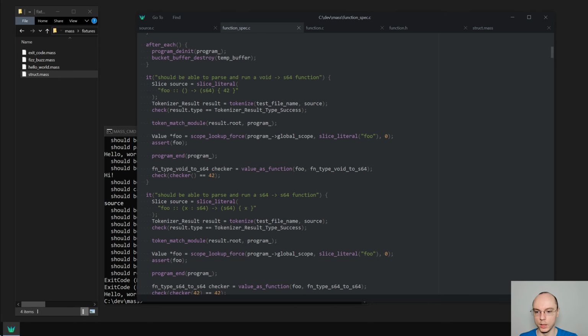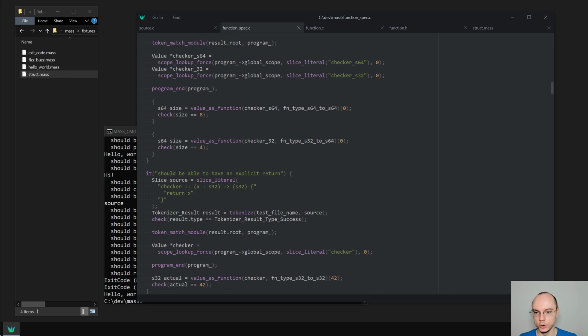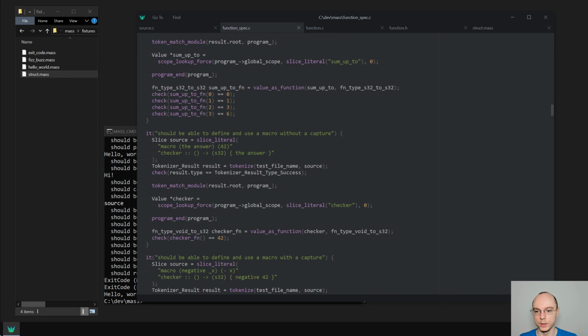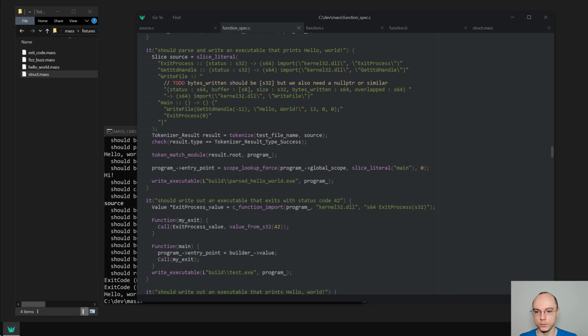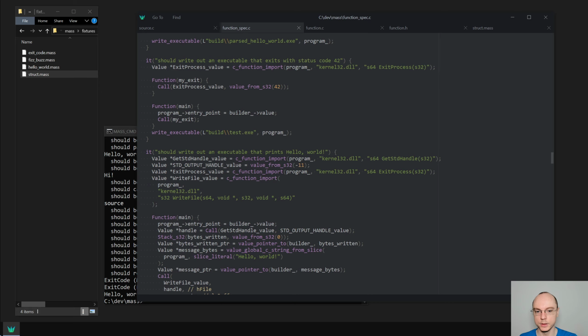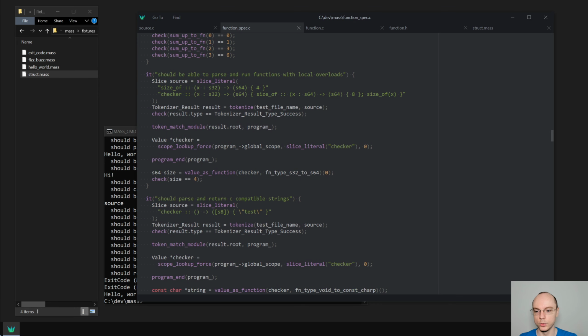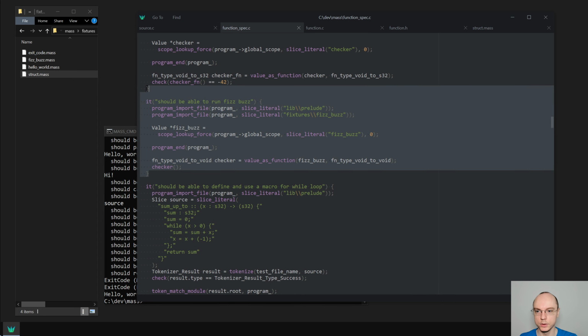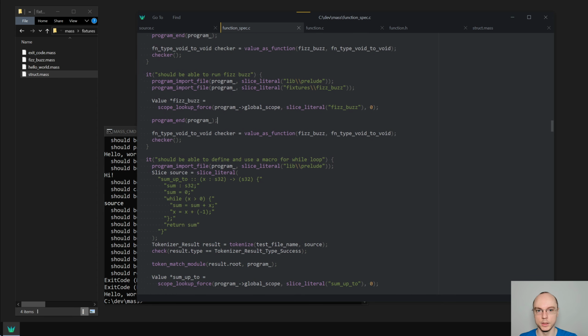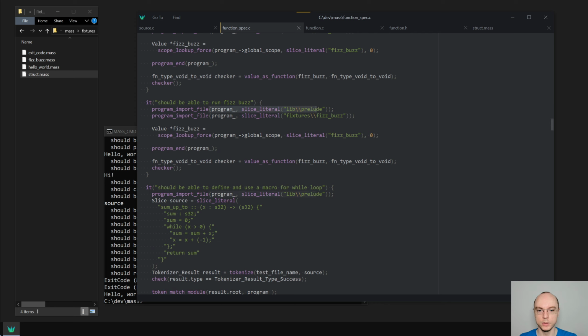Okay, now I will need to add this to the list of programs that we already have. Let me find one that loads stuff from the file system. So I guess it's gonna be import file. So yeah, this one seems good. And I don't think I will even need a prelude, but we can still import it. It shouldn't hurt us. And I would say fixtures struct.